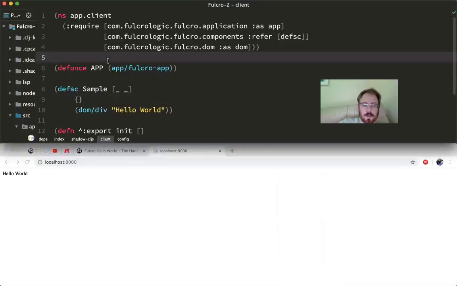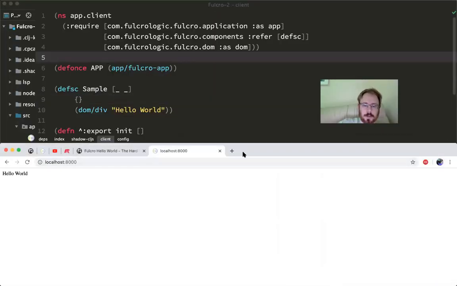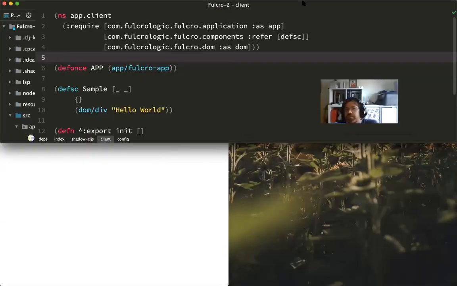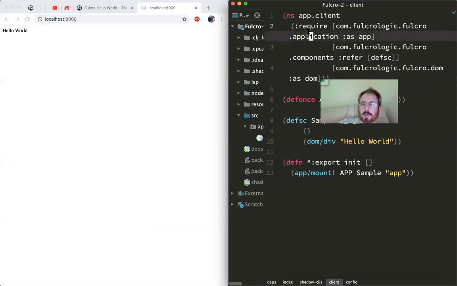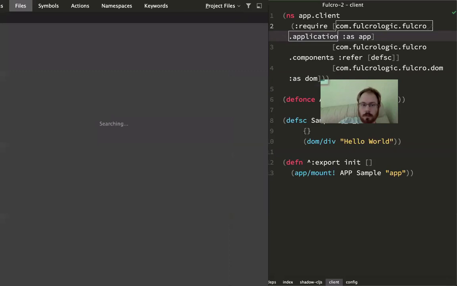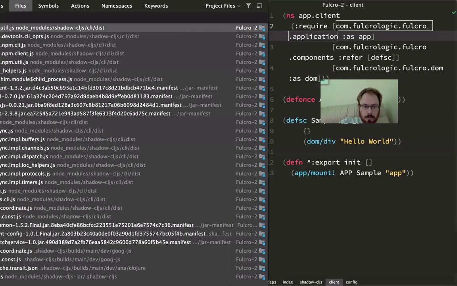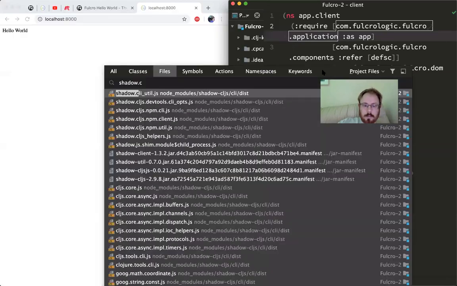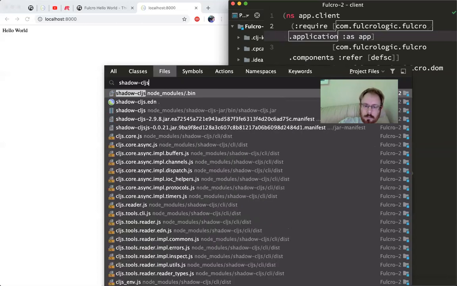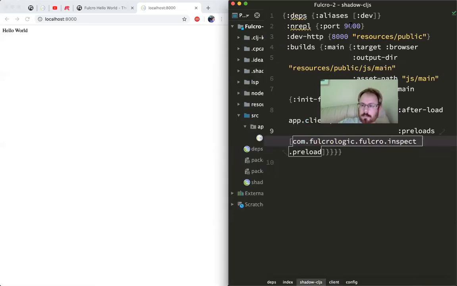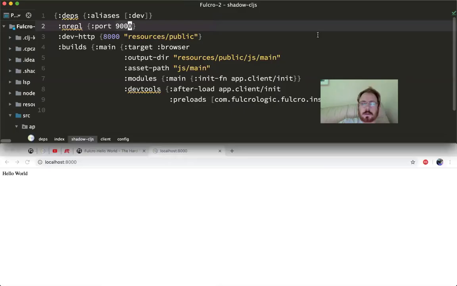So we set up a REPL in our configuration in our shadow.clj on port 9000.